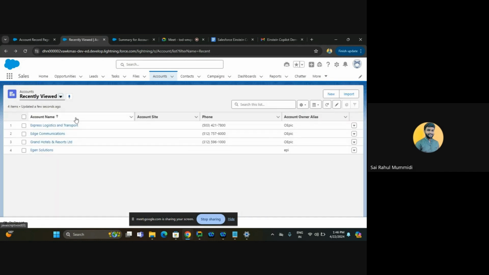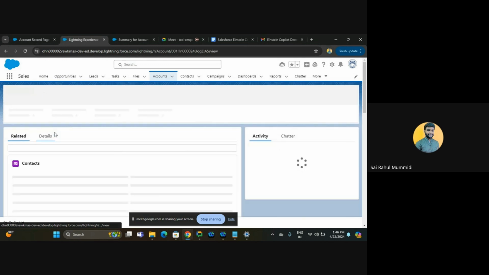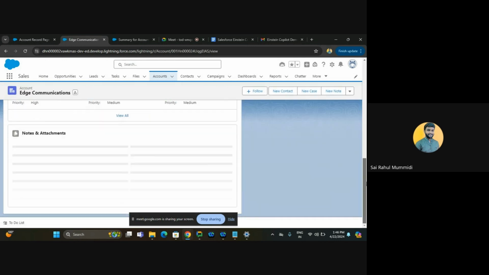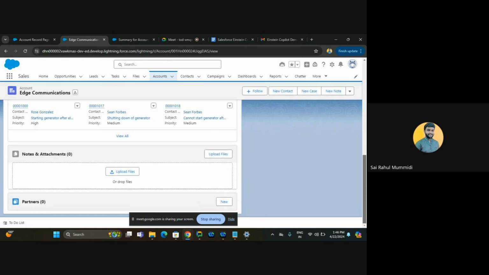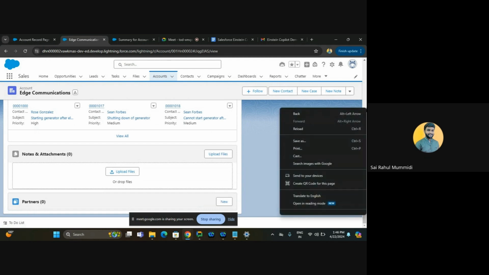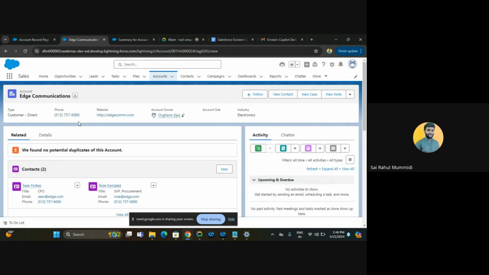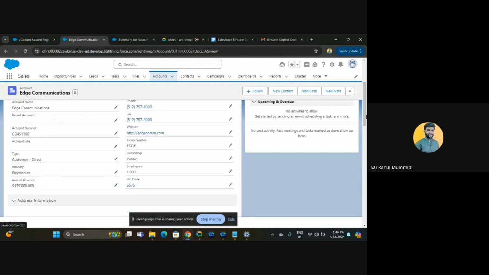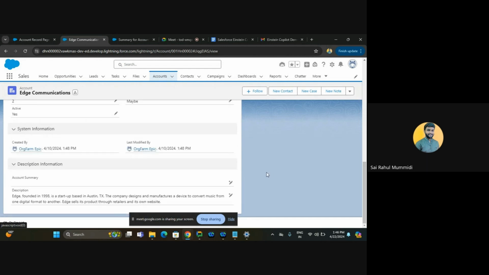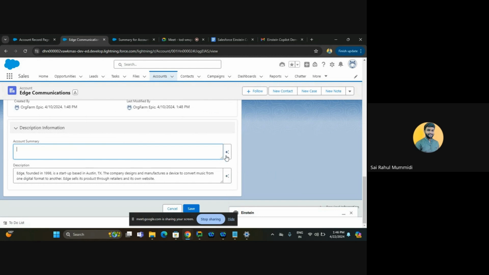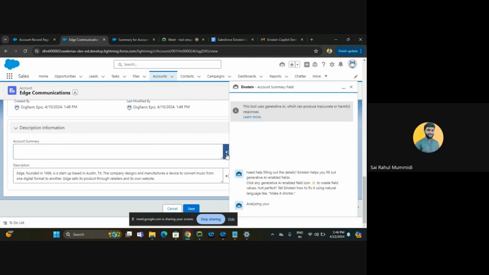Similarly, if we go to any other account, for example, Edge Communications, go to the details tab and go to the summary. If you want to populate the summary for this record, again click on this icon.